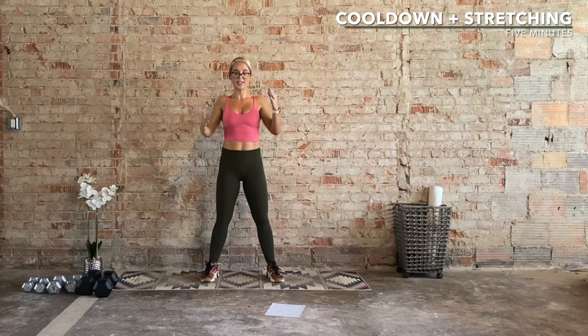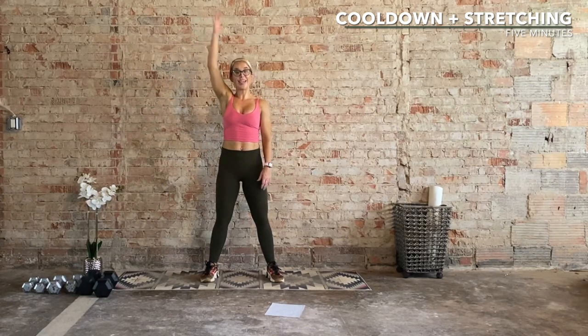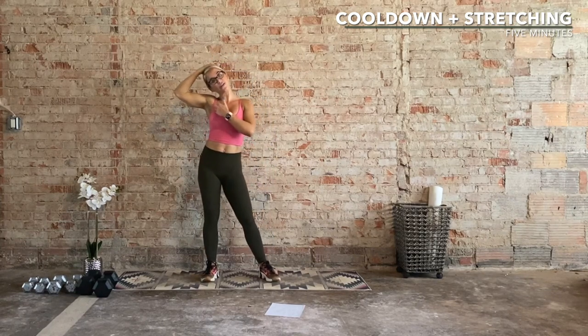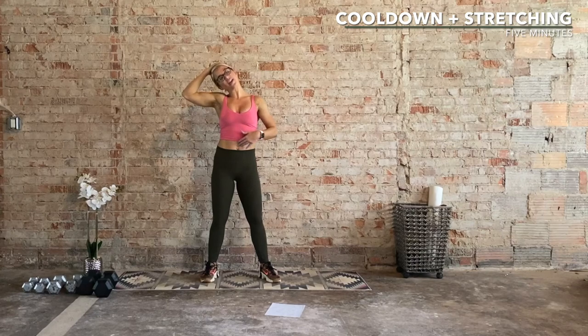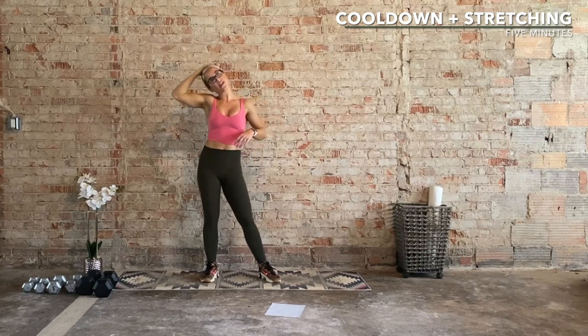Roll the shoulders back twice. Roll them forward. Now inhale, one hand up, grab a hold of the opposite side of the head, and gently guide one ear down to the shoulder, just feeling a nice stretch along your trap. Should just feel good, especially if you have a sedentary job.